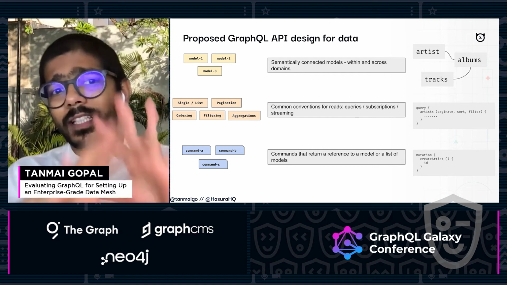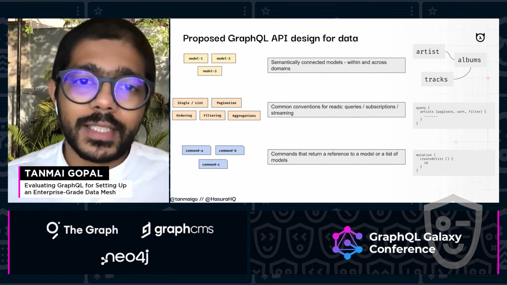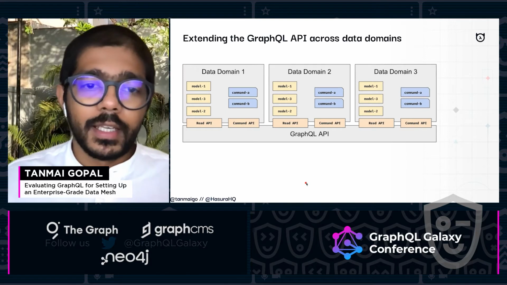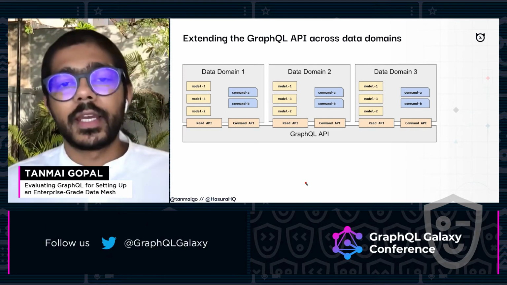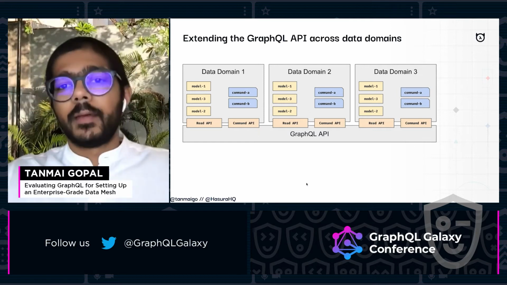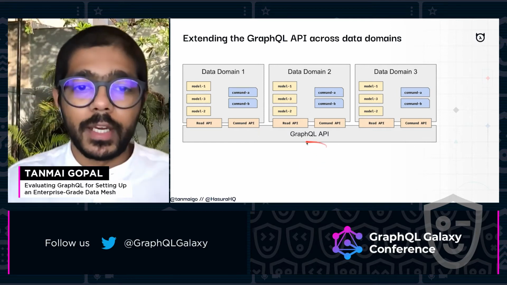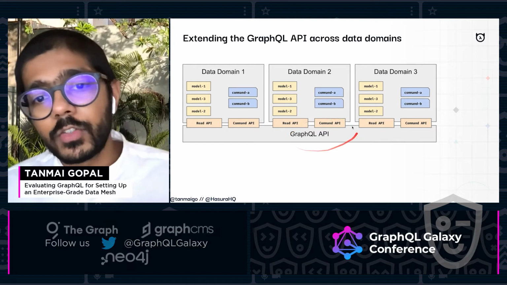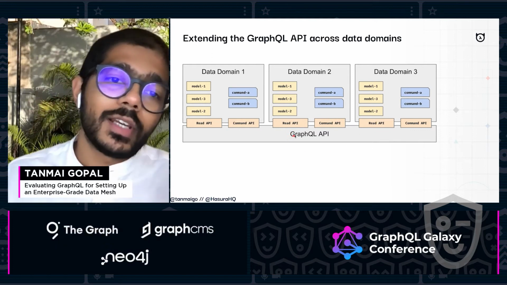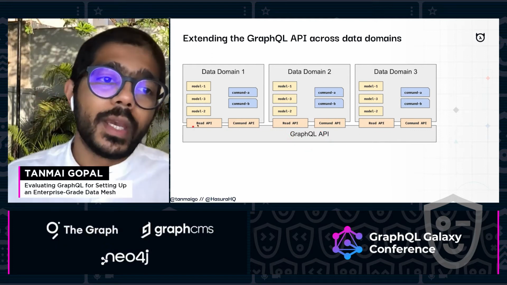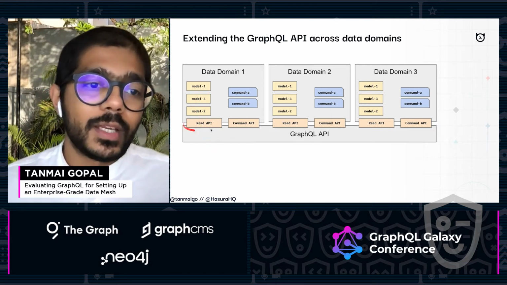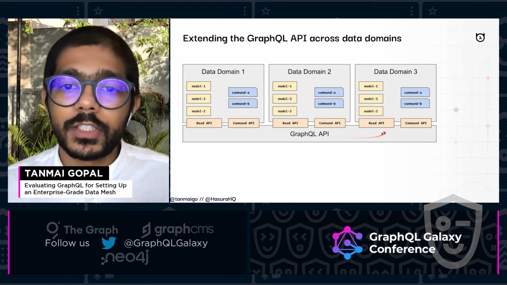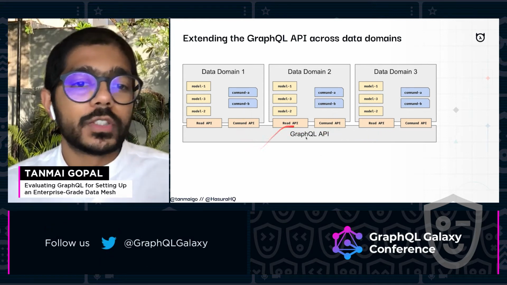But the same idea, just revisualizing that in the context of multiple domains, right? We might have multiple domains. Each domain has models and commands, right? And we use that to create our GraphQL API, right? So at the GraphQL API layer, we can start to centralize some infrastructure in the way that we map these models, bring them into types, in the way that we create common read APIs across these domains, and in the way that we invoke certain commands.